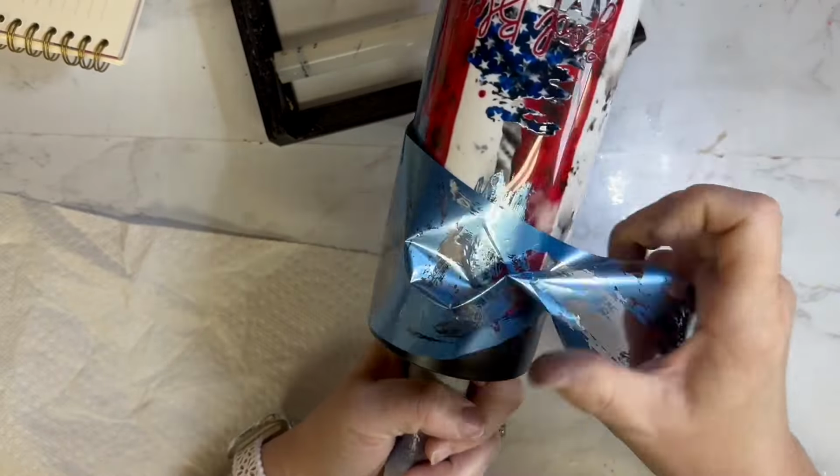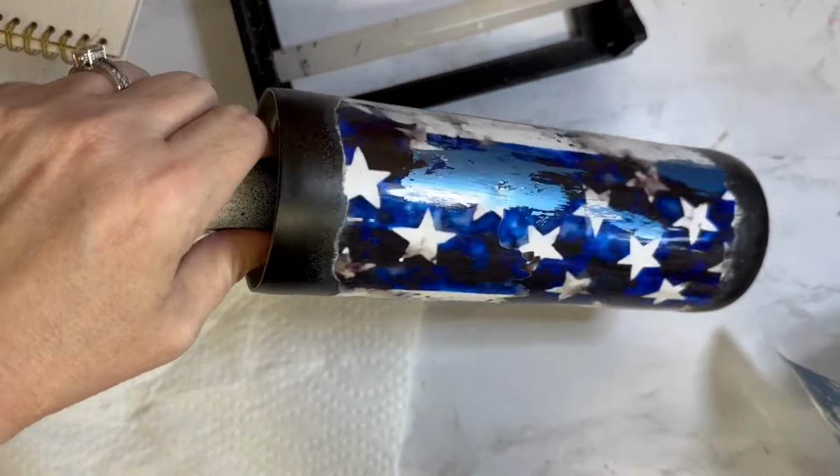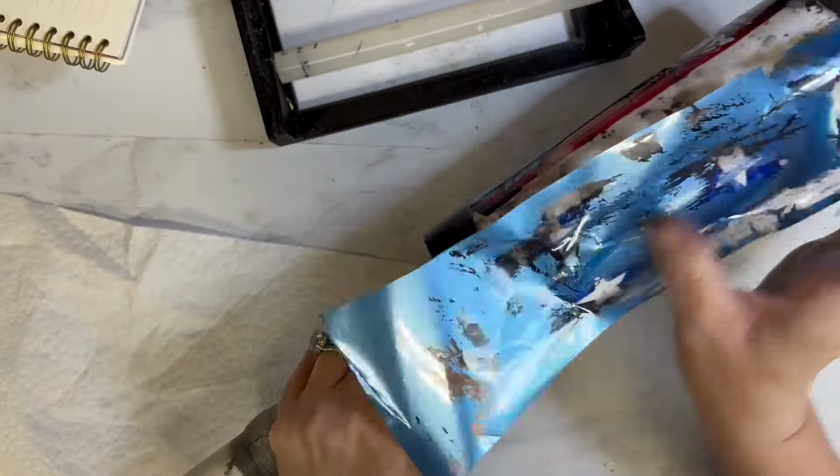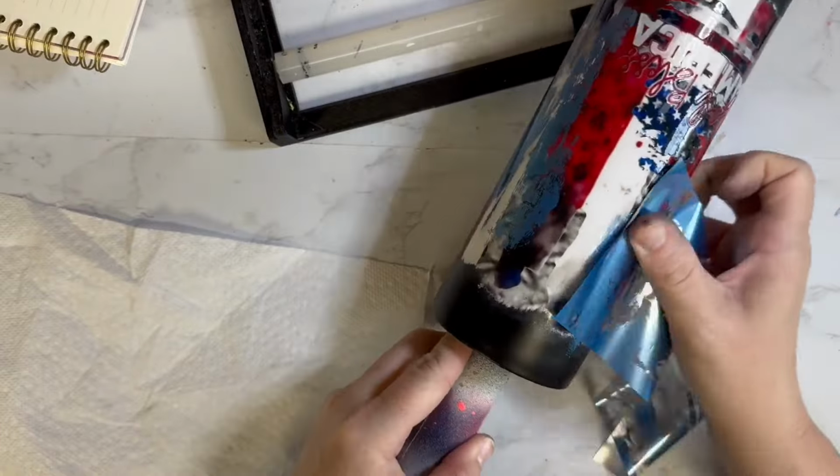And then I'm just going to go around and add it to all of those little distressy spots. I just wanted it to kind of blend in with the grungy textured look of this vinyl, but also give it a little bit of a contrast with the light blue.